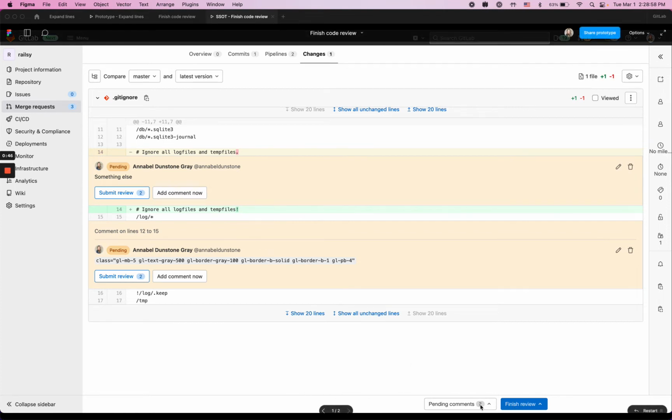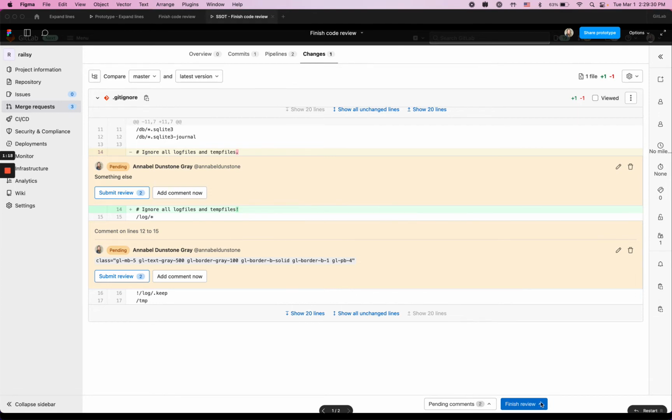The first small change is that the counter badge is on the pending comments button instead of on this confirm button. The reason for that is because we had quite a few research participants get confused about what the difference between these two buttons are. So when they saw the badge on here, they assumed that they were going to see all of those pending comments. We might end up doing something like that in a future iteration, but for now, we'll put the badge here and it will show you those two comments.